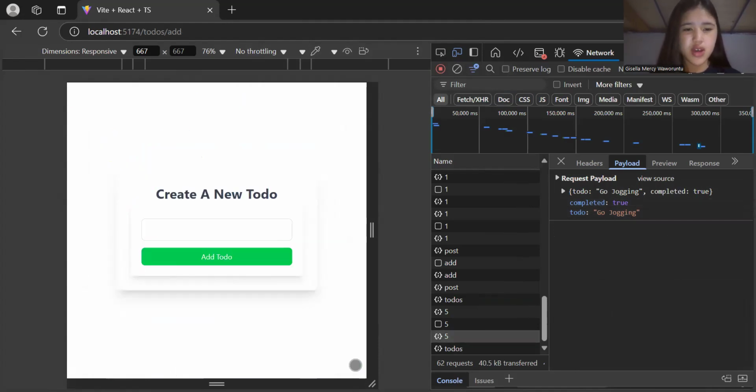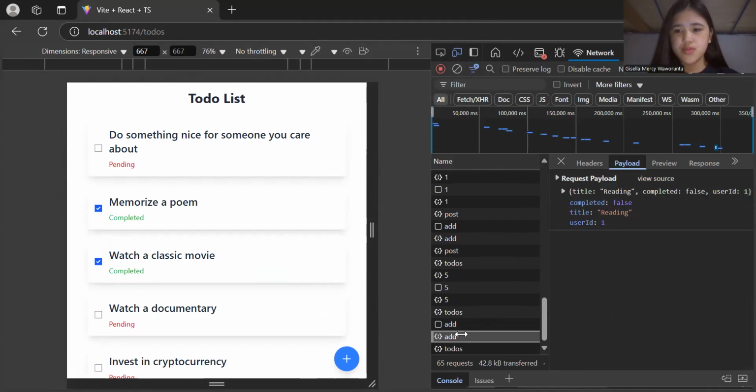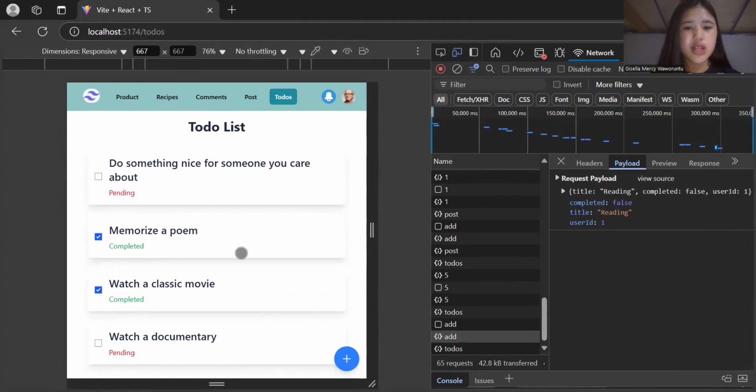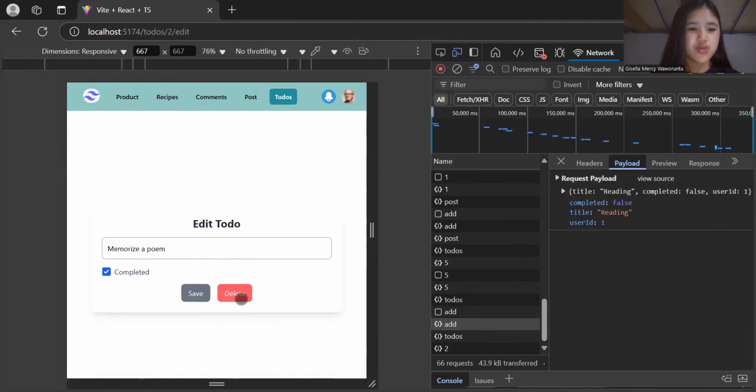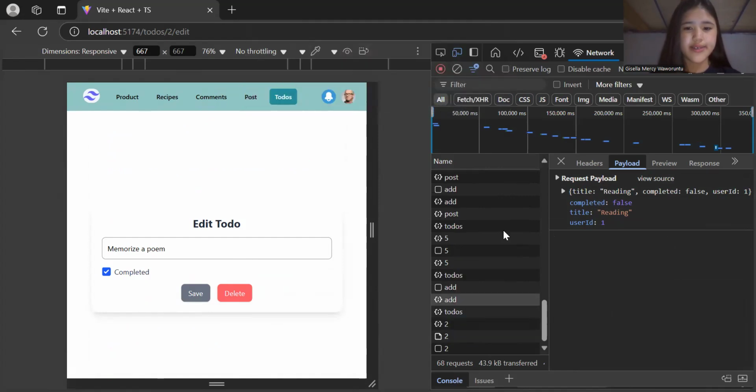Then we can also add or create a new to-do. For example, reading. And it isn't completed yet. And we can also delete the to-dos. Are you sure you want to delete this to-do? Okay.